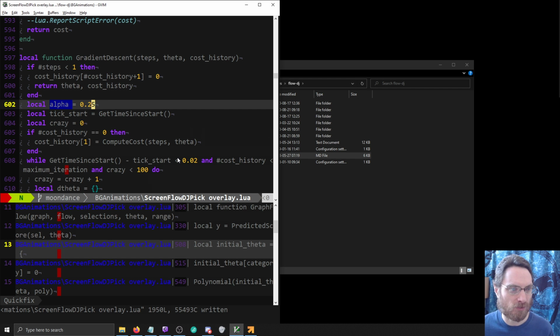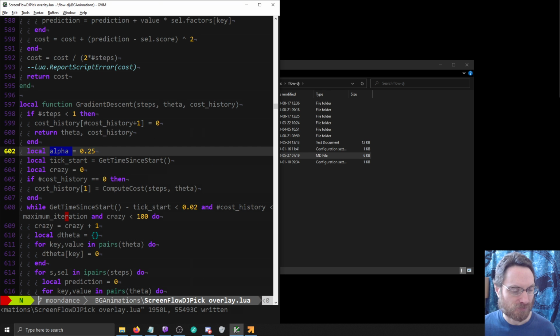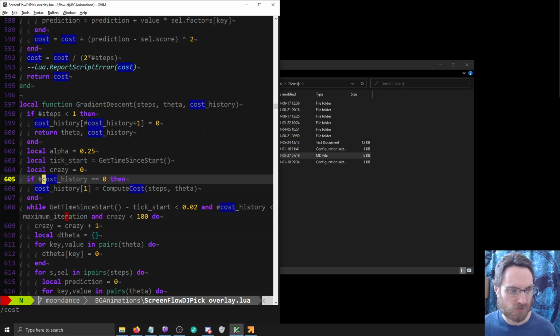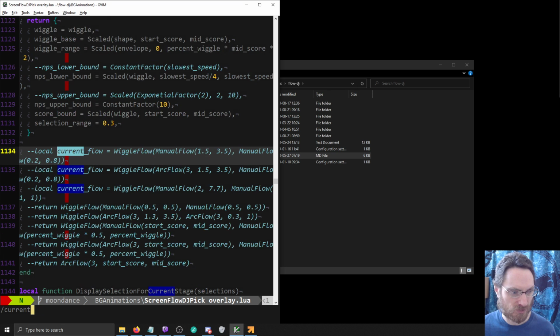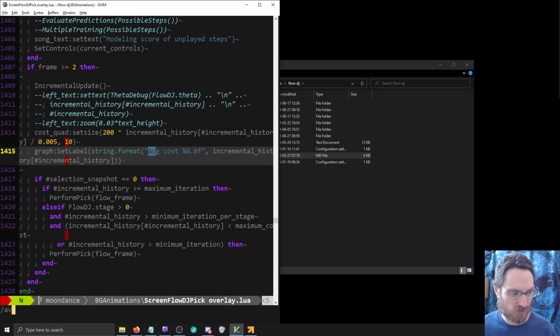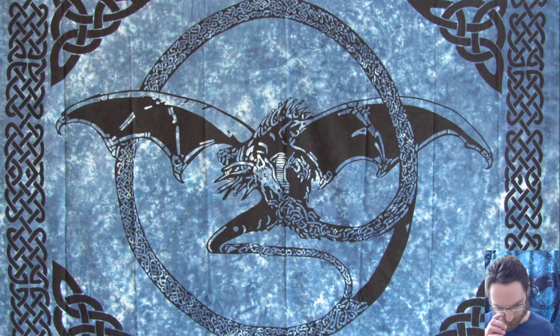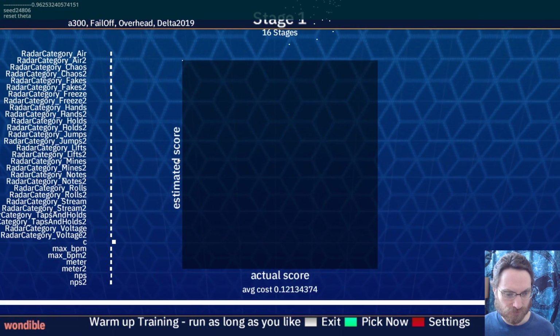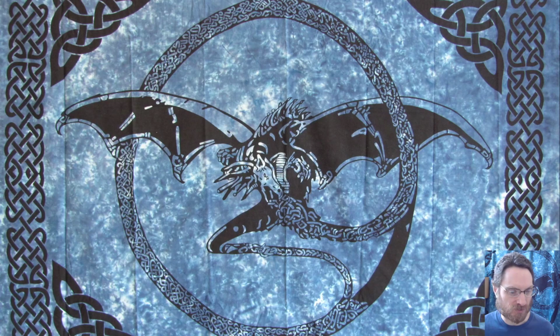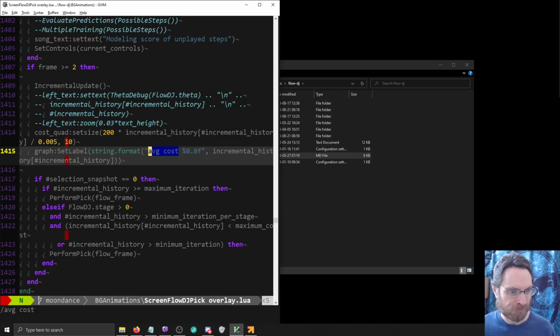I don't currently have an iteration count, though. So what do I have? Is that current cost? Average cost? Average cost. Set label.